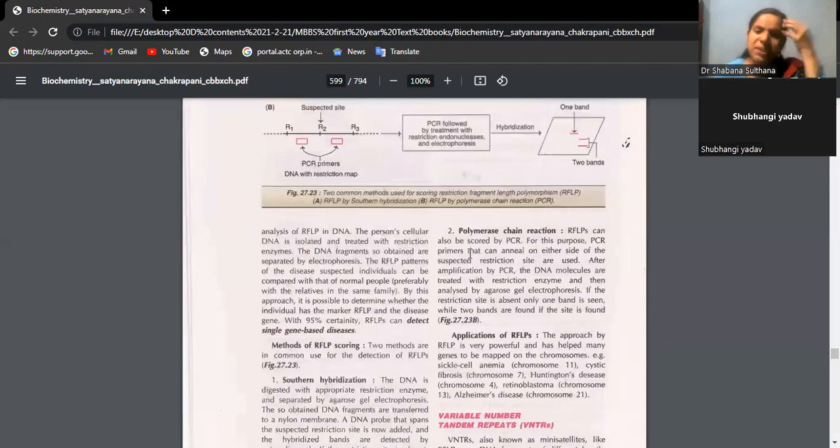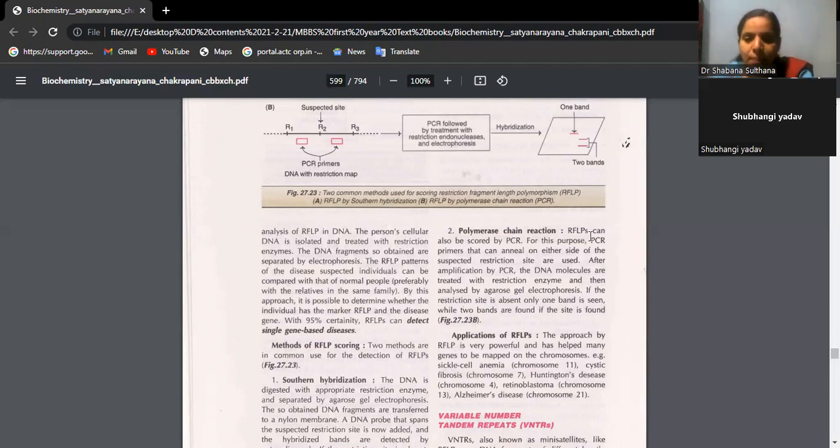Like polymerase chain reaction is nothing but synthesis of protein in vitro conditions. But in the lab, we are providing all amino acids, required enzymes, a particular temperature, pH, and all. There will be an automatic machine which will be allowing the amino acids in between which peptide bonds will be formed and a polypeptide chain will be formed, and whatever desired protein is there, we are synthesizing in the laboratory conditions, that is in vitro. That is the meaning of polymerase chain reaction.